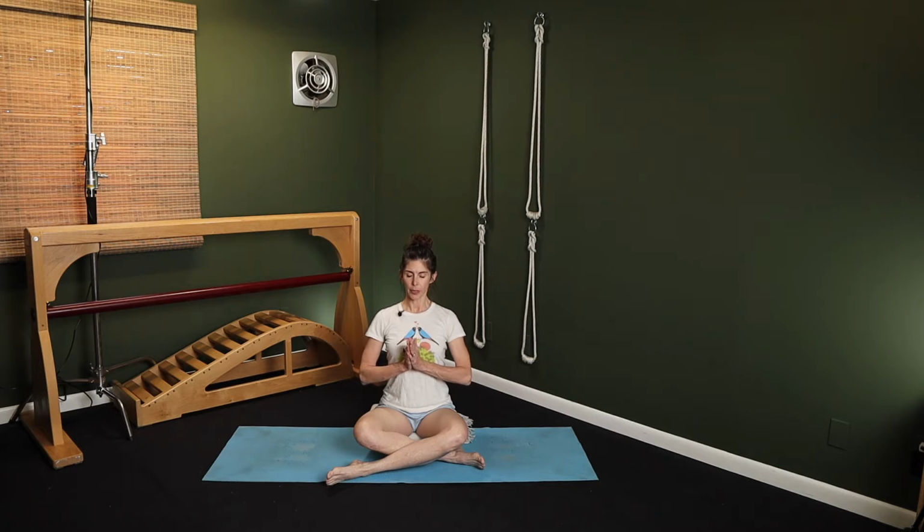Then bring the fingertips to the side, turn the upper arm bones out, and lengthen up through the crown of the head. In doing that, soften the shoulders away from the ears. Release the buttock and the lower back so the weight is evenly distributed across the buttock bones. Then bring the palms together and close the eyes. Breathe in and out through the nose and steer the breath towards the sides of the body, the side ribs.